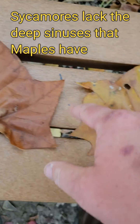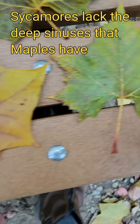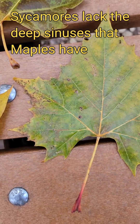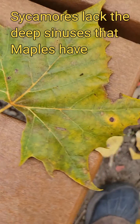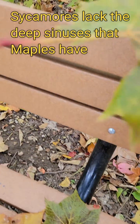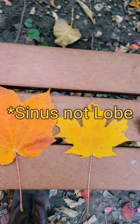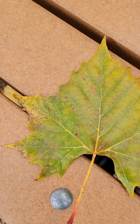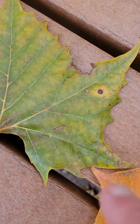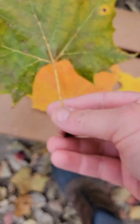Now, it does vary. These two have no pointed edges — none. This one does. That's how it gets the name 'sycamore maple,' even though it's not related to a maple. There's always a lobe on maples, whether it's a black maple, true sugar maple, silver maple, or red maple — those are going to be the sinuses. Sycamore trees have virtually no sinuses, maybe a little bit here or there, but they're pretty distinct.